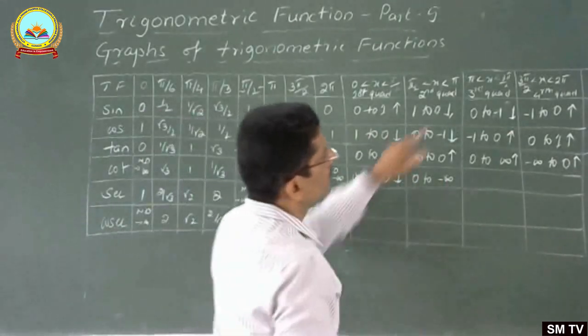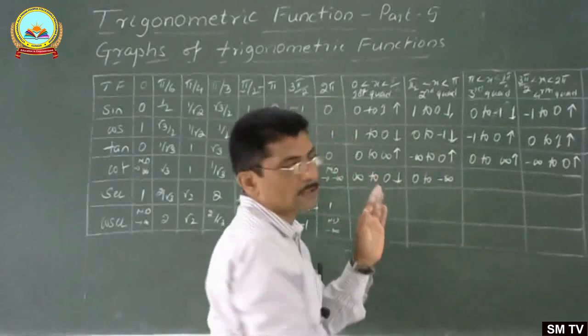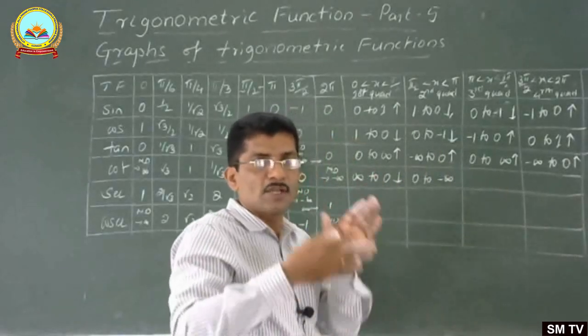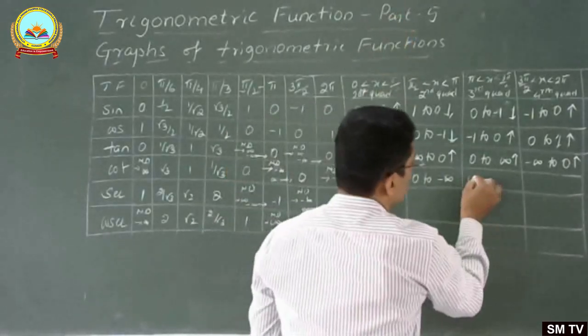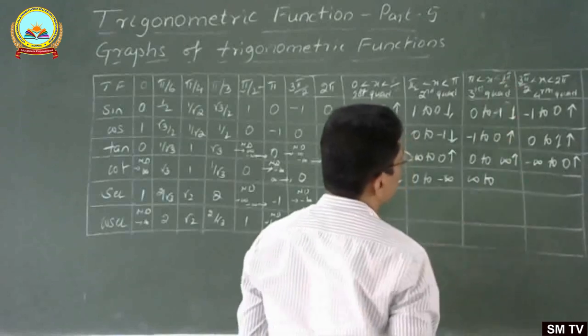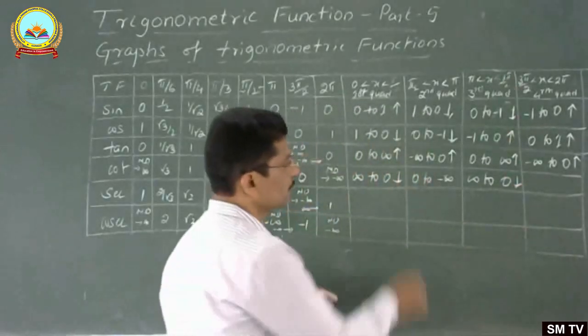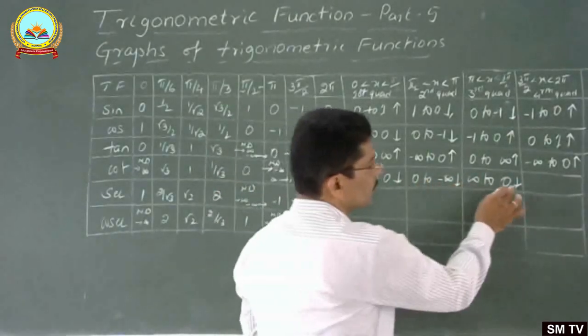And in the third quadrant, the cot function is positive. It is again starting after crossing 180 degrees, 180.000, you get positive values, the very, very biggest values. It reaches the y-axis, therefore its value is infinity to 0 at 3 pi by 2. Again, this one is decreasing. 0 to minus infinity is also decreasing, in the downward direction.